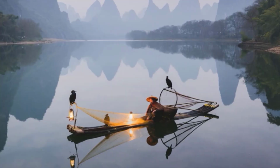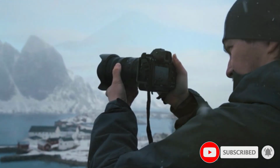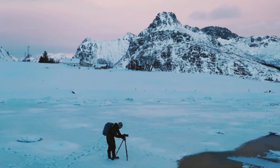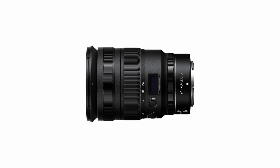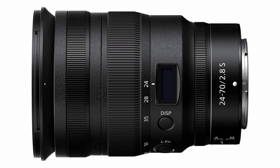And Nikon's Z-mount 24-70mm is a fantastic example of how good these lenses can be. This lens offers stunning image quality with excellent sharpness. And there's essentially no fringing or aberrations. Images from this 24-70mm lens are clear and highly detailed, making it a fantastic portrait tool. The bright f/2.8 aperture lends itself well to low-light situations, perfect for reception portraits. The bokeh is overall very nice, providing attractive backgrounds.